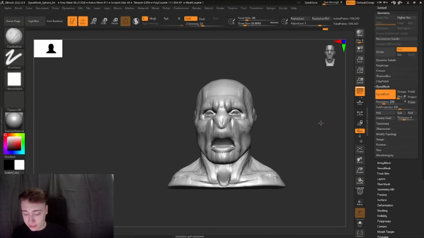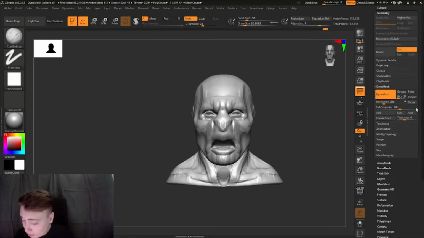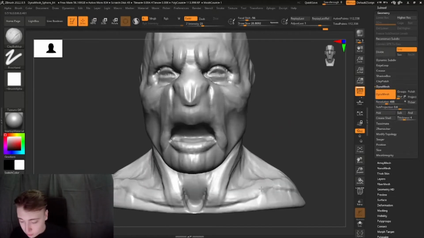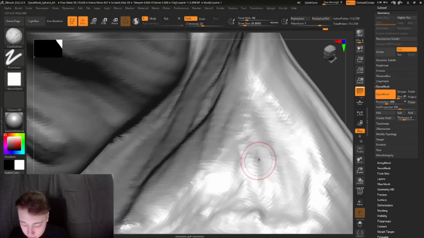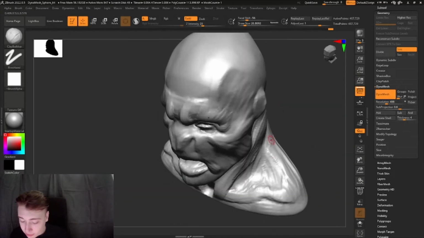Right, something like this. Now I'm gonna do a little bit more on the Dynamesh right here. I'm gonna up the resolution a little bit more, and if your Dynamesh doesn't work, just smooth a little bit in the corner and then try again, and it's gonna work.